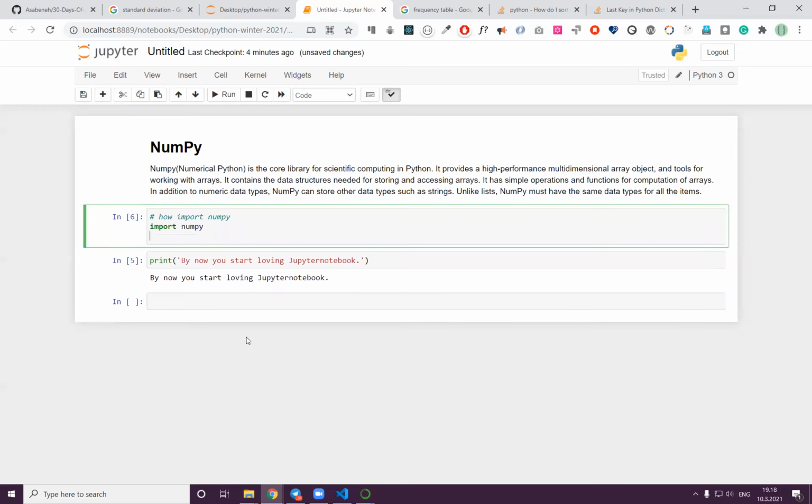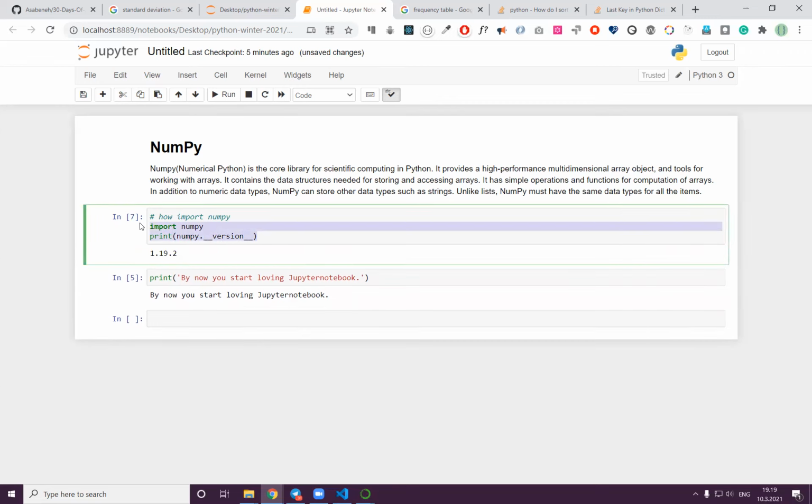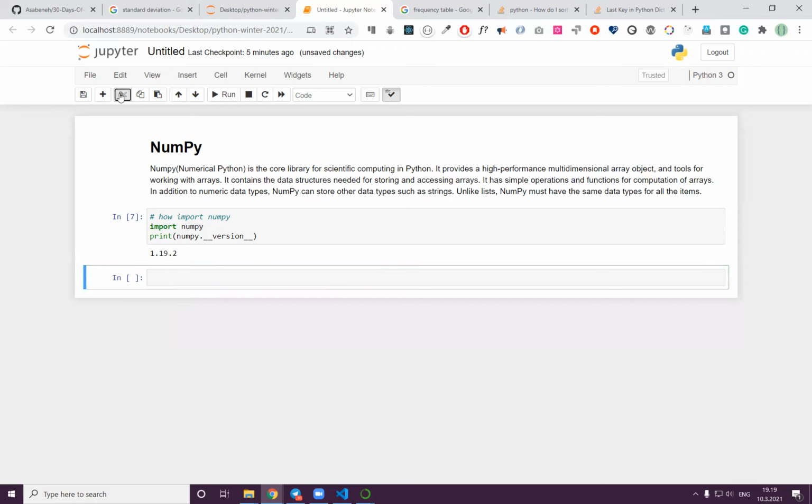And to check the version, print numpy.__version__. As you can see, I'm using 1.19.2. Maybe you might have a later version, but this is okay. I don't need these lines.